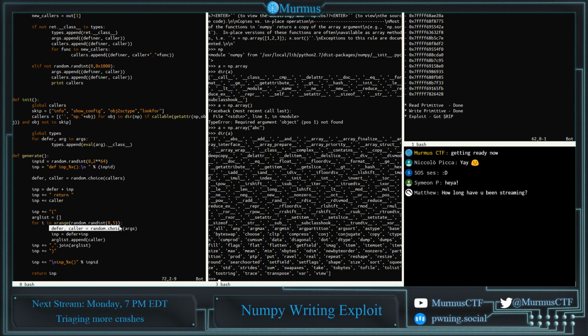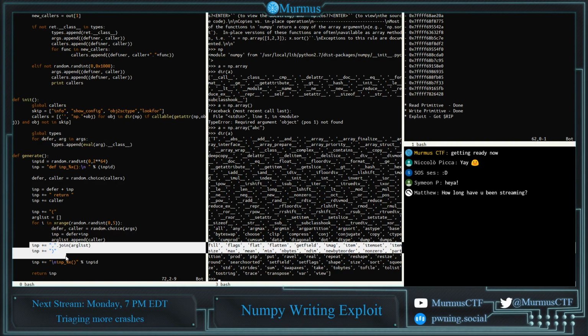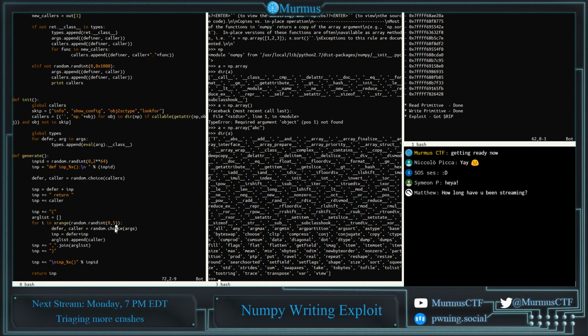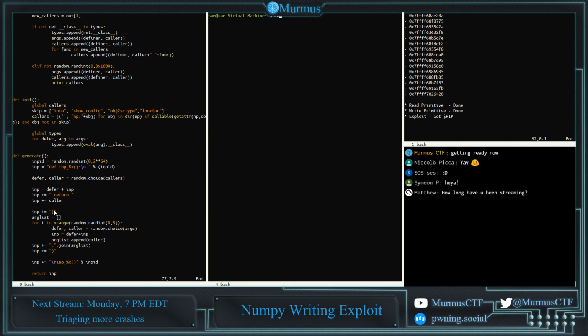And for each of those, we're going to call one of these functions. And basically what we're doing here is we know that we can create a function that will create some object of some sort. We're basically just going to randomly shove them in there, set up the args list, and we're going to join it all, and we're going to return it.